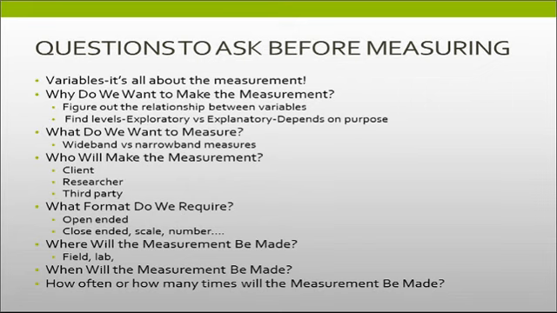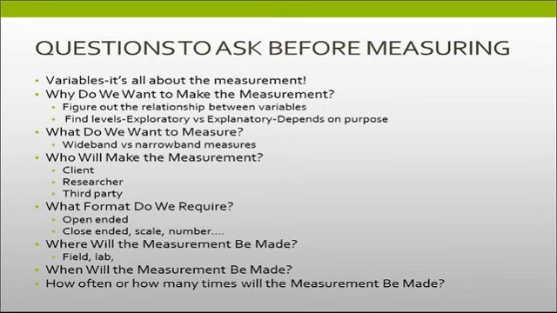There are 6 questions that we can ask ourselves to help us make a choice when trying to decide on a measurement variable. I will be using the example of determining if a relationship between the variables depression and sleep patterns exists to help further evaluate each of these questions. The first question, why do we want to make the measurement?